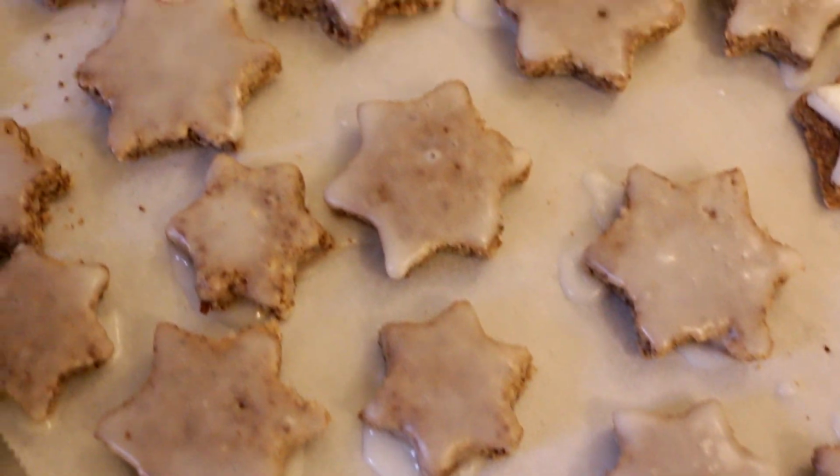First cookie, Zimtstern. This is my son's favorite out of all the Christmas cookies, and it's really the only one I regularly make at home because we really like it. This one is made from ground hazelnuts or almonds, and it's cut in a star shape, cinnamon flavored, usually with a little icing on the top.